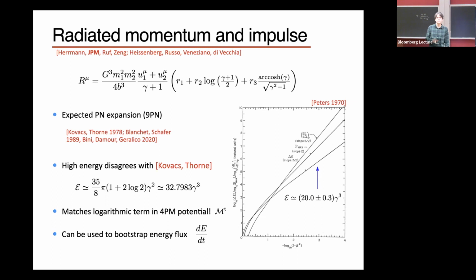Yeah. So this high energy limit is not very physical because of this issue. Another way to say it is that we have this perturbative parameter, which is GM over b or GM over r, and when gamma becomes larger than that, then perturbation theory also breaks down. Okay. Then why is it surprising that you disagree with something? No, because presumably they did the same calculation that we were doing. Oh, okay.